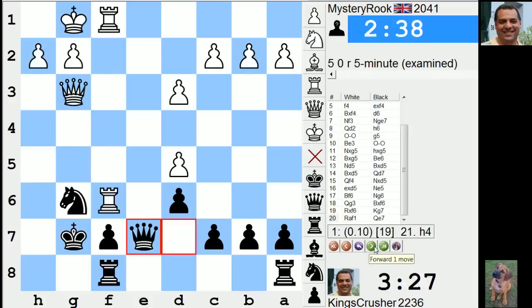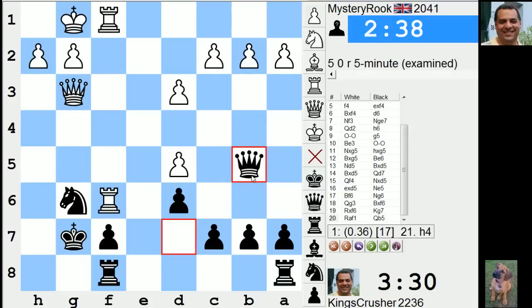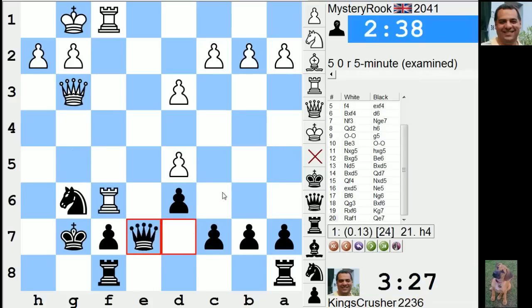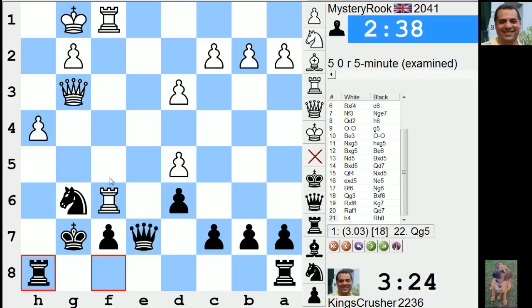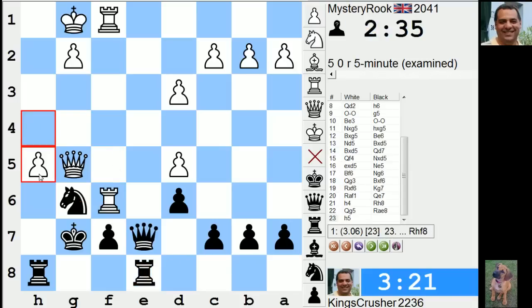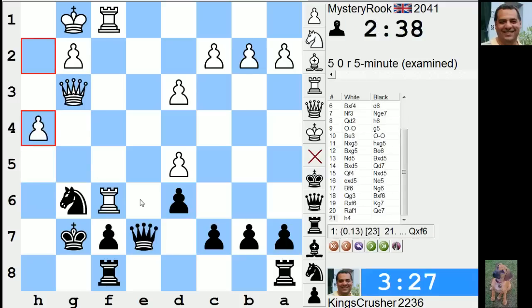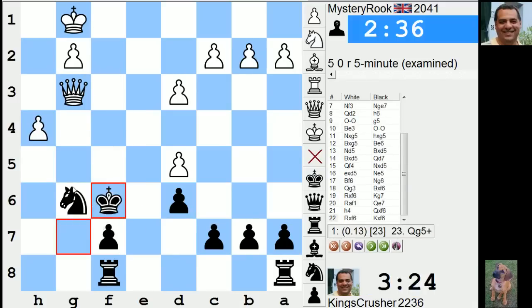So if we go back, queen b5, h4, no, surely not. So maybe it was dangerous with h4 here. Queen g5, threatening rook g6, not taking on. Ah, that is a big problem. This is a big problem. So I'm not sure what to do here. I have to do this and hope for the best. Maybe aim for a draw.